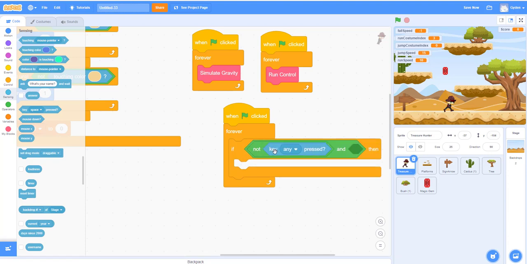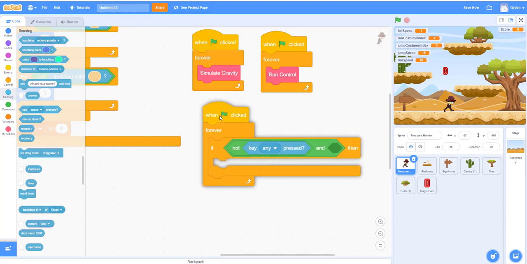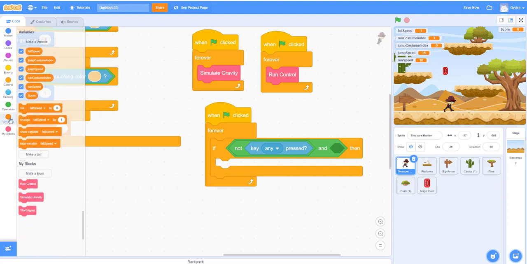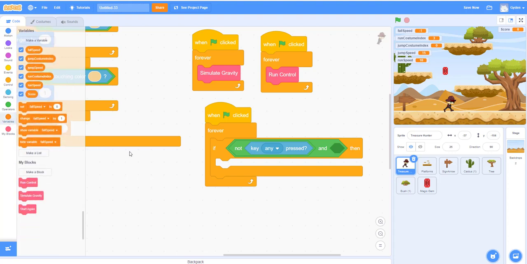So if there's no key press, so not any key press, and we have to check the fall speed as well. Because we want to make sure there's no key press and he's actually on the floor, right? We want to change the custom. If he's jumping in the air, then we don't want to change him to a straight custom while coming down. So that's why we need to check this fall speed.